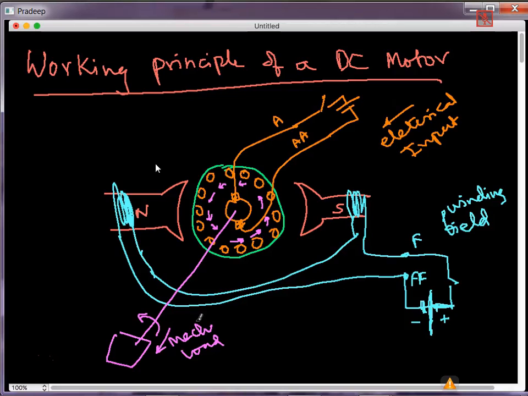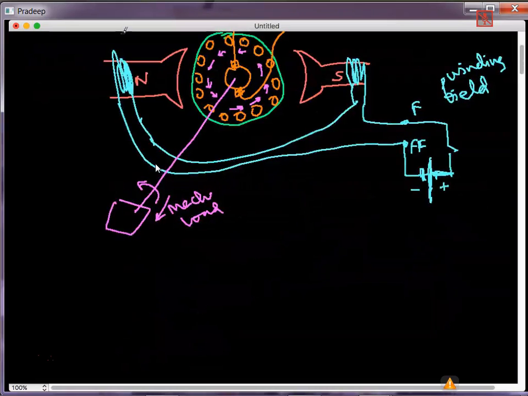Now if I increase the load, then it will slow down the conductors, and the moment the conductors are slowed down, more current will come, and again more torque will be generated, and again the motor will start running. If I want to look further at the details, just look at the force direction. There is a magnetic field here, and because of the direction of the current, on one side the current will be dot, and on the other side the current will be cross.